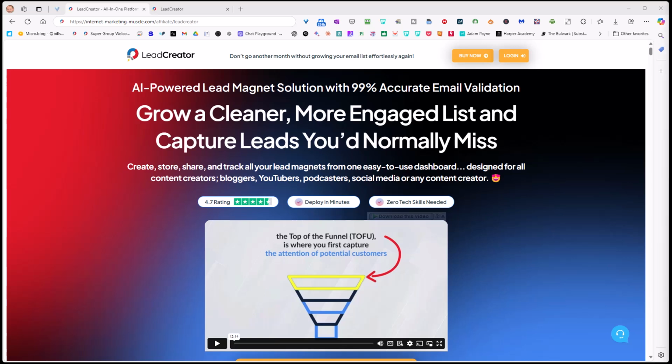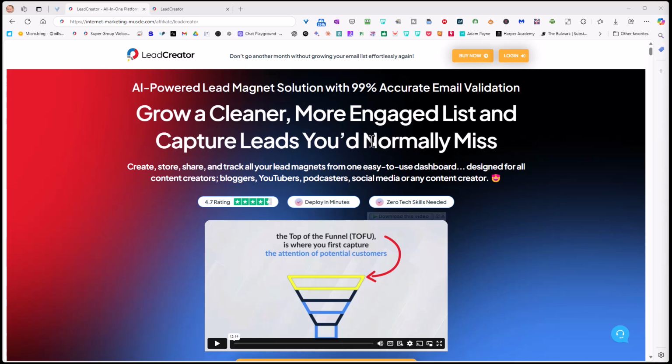However, there are challenges to creating lead magnets. Creating an effective one involves multiple steps. You've got to create the content itself. You've got to do the design. You've got to set up the opt-in form, set up your email service provider, deliver the lead magnet, and hopefully track your performance. Now, obviously, this process can be time-consuming, often requiring various tools and technical skills.